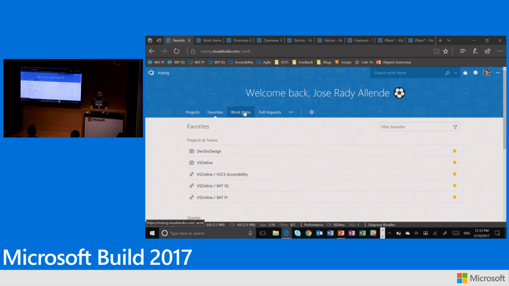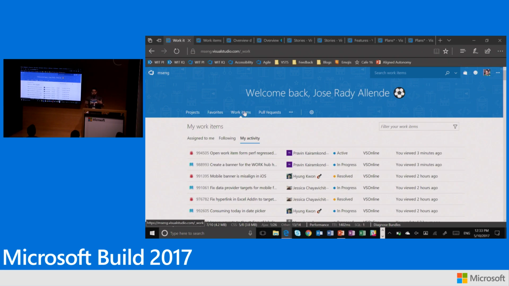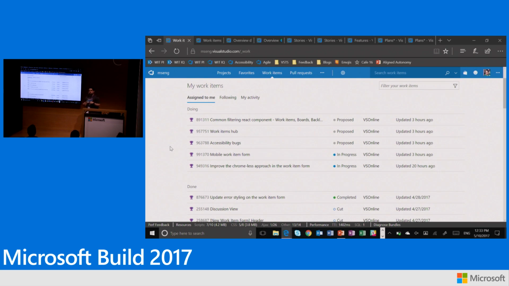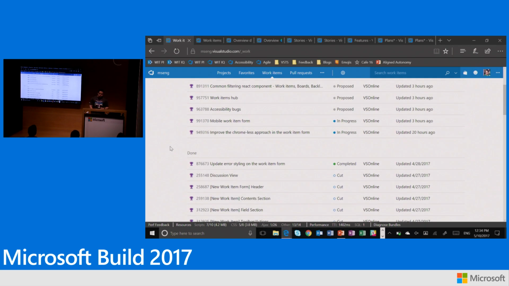Now, what is the goodness behind these me pages? In terms of work items, it allows me to very easily come in the morning and check, okay, what are the things that are assigned to me that I care about? And even within that section, what are things that I'm actively doing right now versus things that I've done in the past? I always think about this: doing is probably the primary information you always care about because you're actively working on it. Done is more secondary, right? I may remember that I completed a feature a couple months ago and I may need some context.